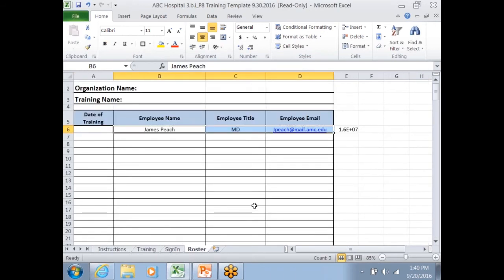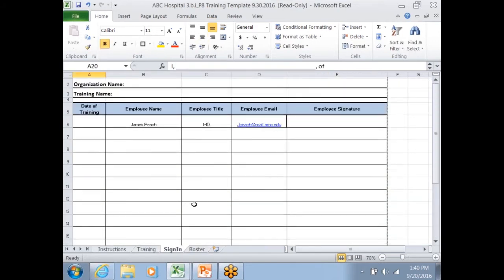The sign-in sheet is going to be used as a printable document, so you can see that this page ends here. And when we go to show you a print screen, it should print to 1 page. You can see this here. This will print out to 1 page. You're going to fill out all of the employees' information based on the roster. That's going to assist us with some legibility so we understand who it is that's being trained. And you're going to enter the date of the training that's being offered.